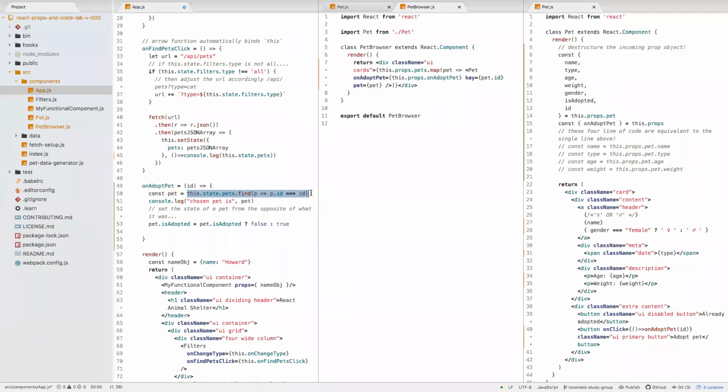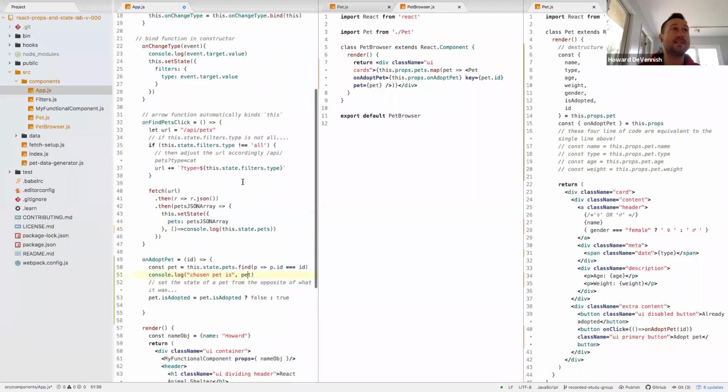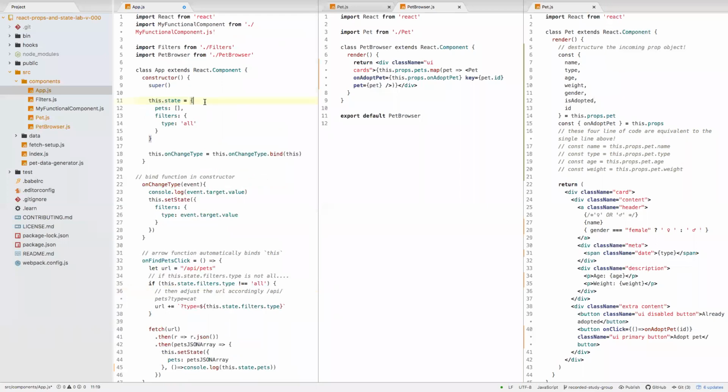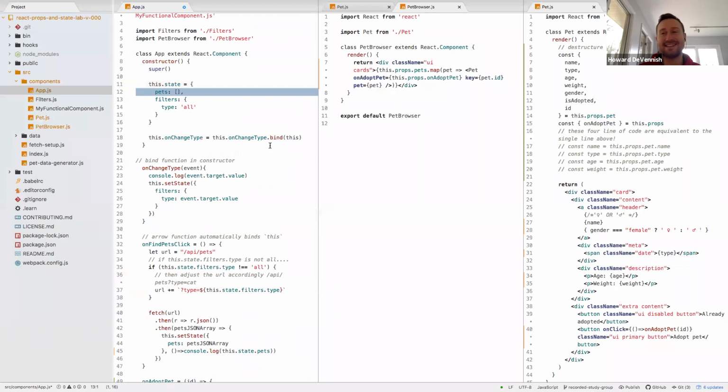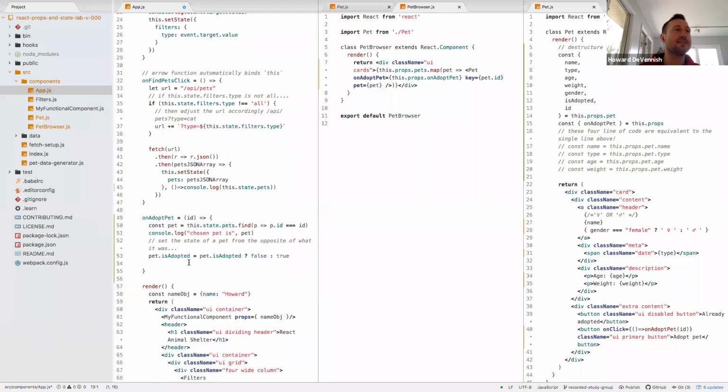Okay, so you are copying, referencing where that pet is. Yeah, and the pet lives in state. Pet lives in app. Yep, it's a piece of our state. It's a piece of that array. So am I ever allowed to just say some piece of state and then equals? No, because you don't want to change state. Okay, so I have options. What are my options? How do I make a copy of an object?